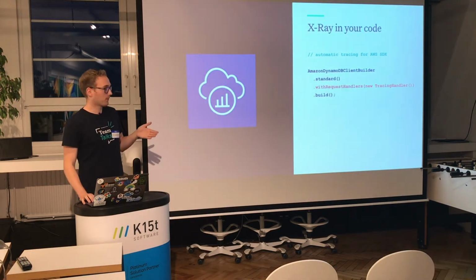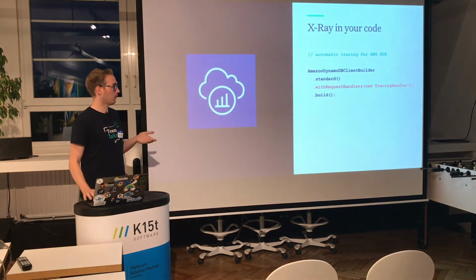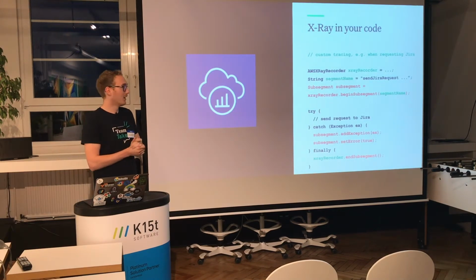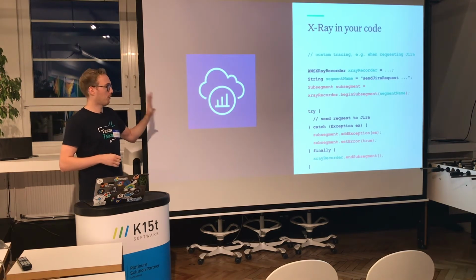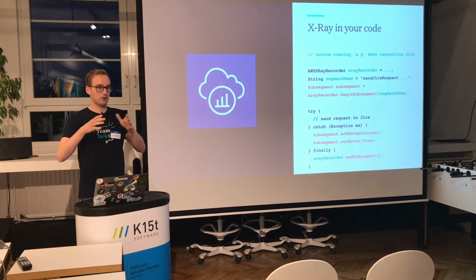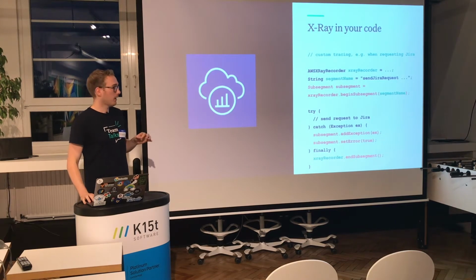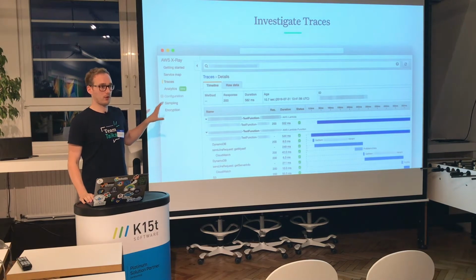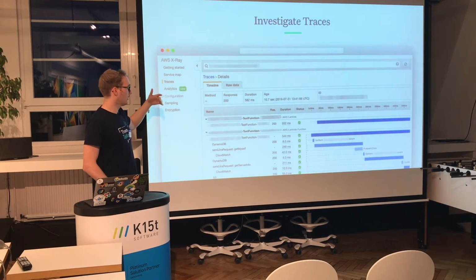However, the problem might arise if you use some other services you're calling, and that is, for example, in our case, if we're calling Jira, it gets a little bit more complicated. This is just an example, so it's not that important to understand this code now. The important thing is that you can put this into your code and then monitor or measure your own HTTP request. And then you can use the X-ray service and investigate the different traces you have collected. So I just made an example of tracing here.